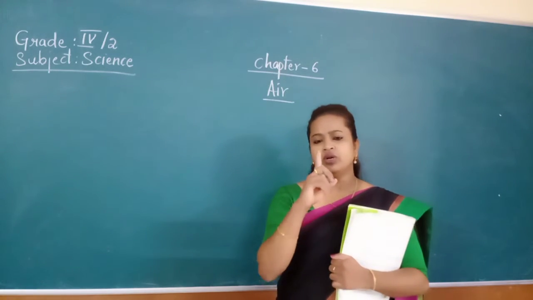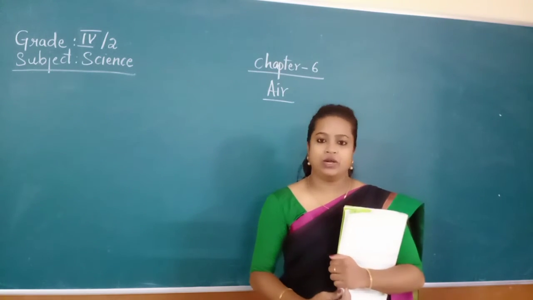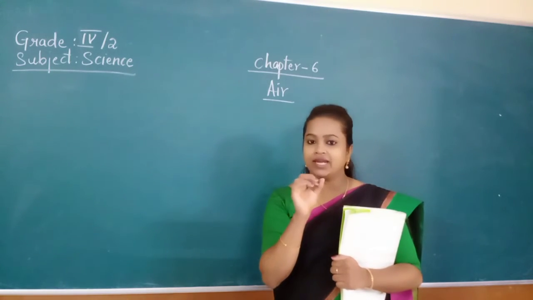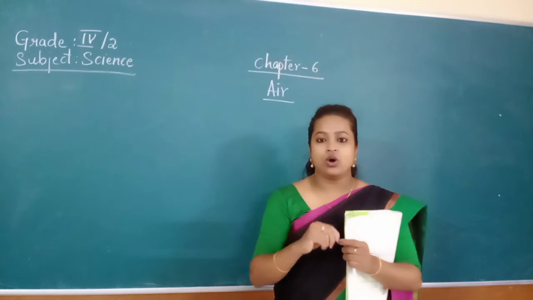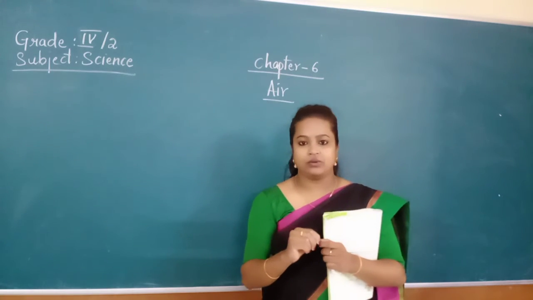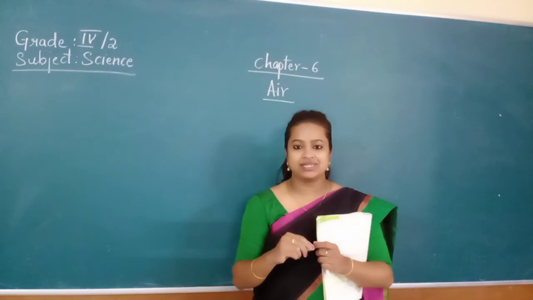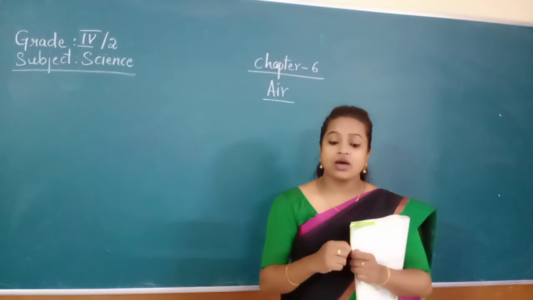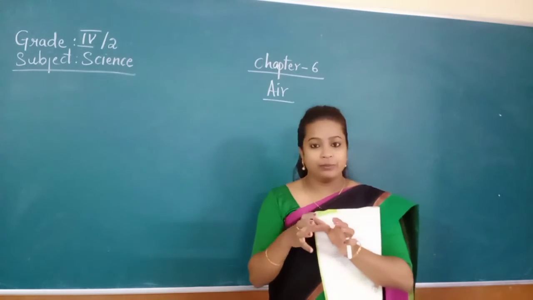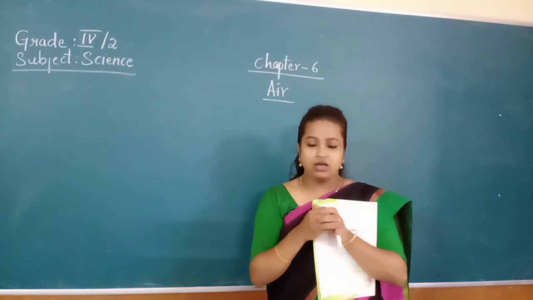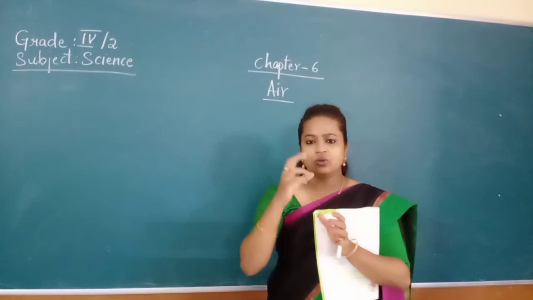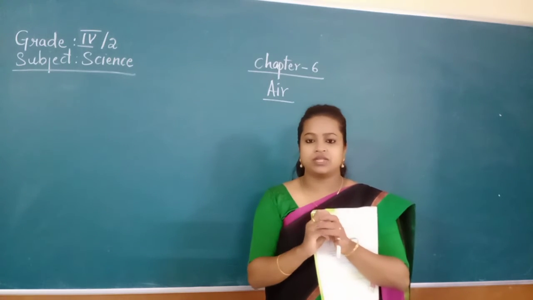Children, here only one material you require. What is that? Balloon. First you inflate the balloon. Okay, you just blow the air into the balloon and tie a knot to the mouth of the balloon. You know how to tie a knot with a thread? Yes. After tying the knot, what do you have to do? You have to press the balloon from the middle. Press the balloon so that you can see different types of shapes. We will get different types of shapes with the balloon.